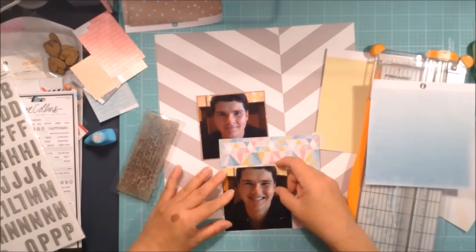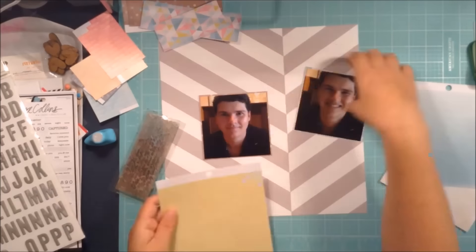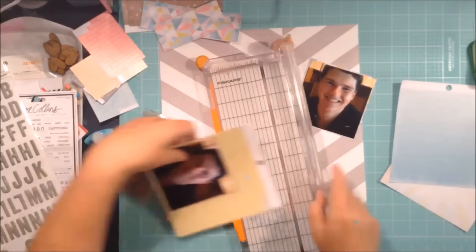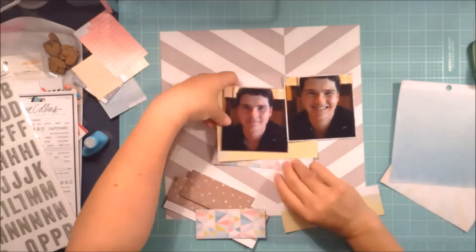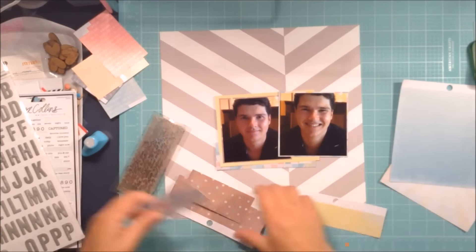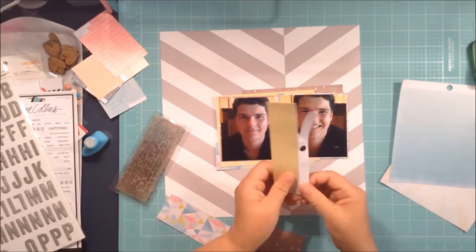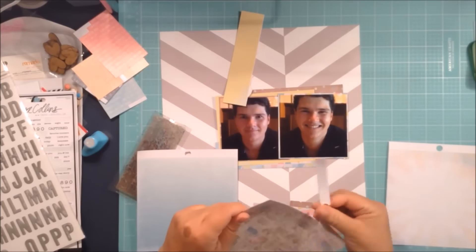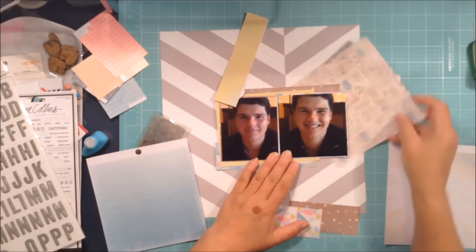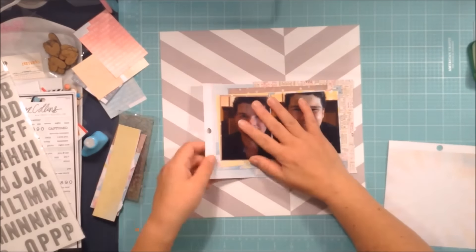All I'm doing now is I've cut down two photos to about 4 by 4, matted each photo, and I'm adding another little pop of color underneath those two layers. I'm starting to build up some layers of paper using the 6 by 6 paper pad from Heidi Swapp — I've cut bits and strips off, pulling about five pieces of paper to use.